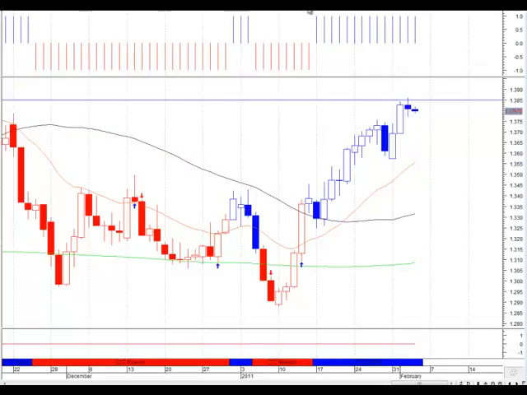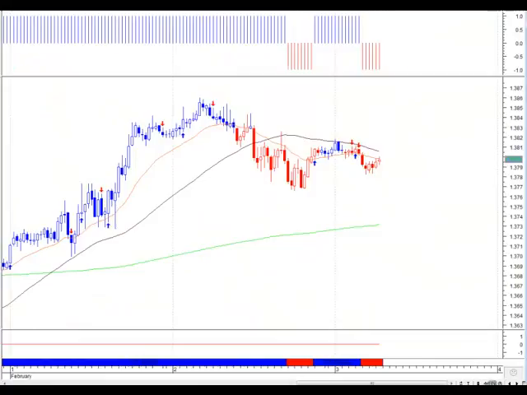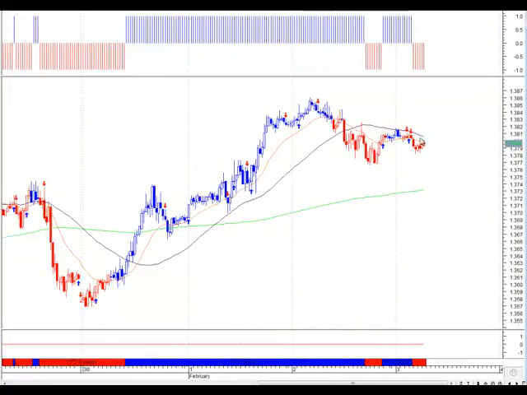So intraday, let's have a look at the intraday aspects. Still bullish on our larger time frames, our 4-hour and our hourly. Hesitation starting to creep in now. We've seen breaks of trends. You can see it's trading on the 30-minute. We're trading below the two important short-term moving averages. And yesterday I mentioned there was this down candle, and we were trading well below that. But as per usual, we saw a bounce.